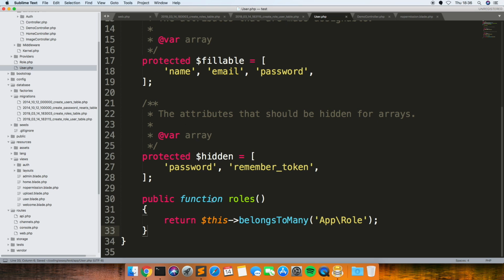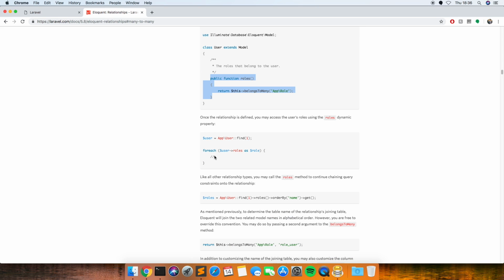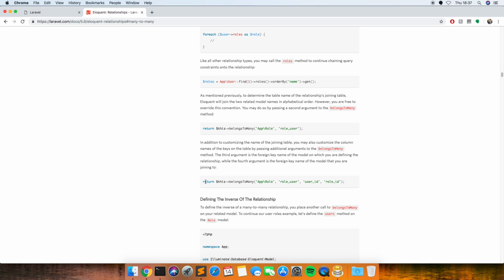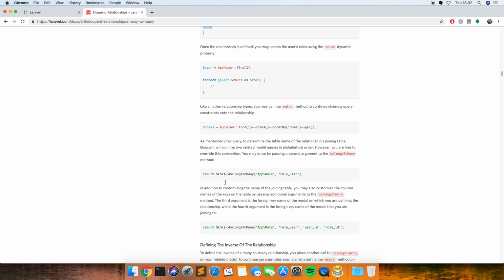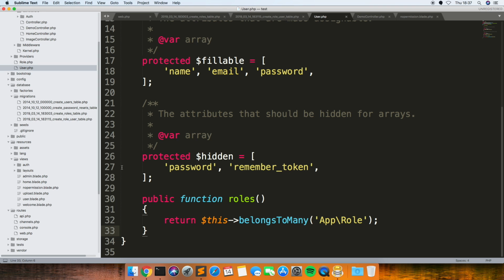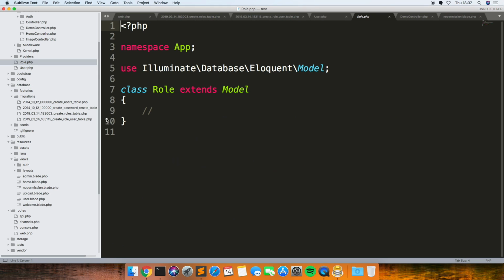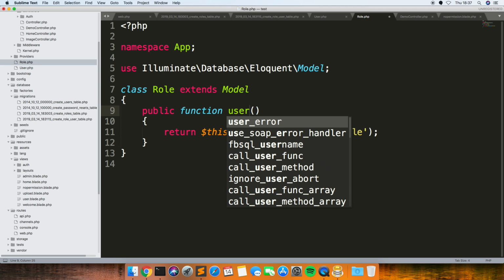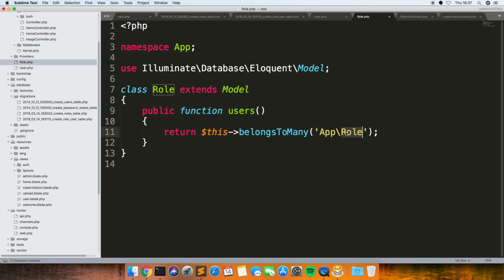So on a user you can see all the roles, and then on the role I think you'd just do the same, but you'd put users, so that way you could look at a role and see which users have that role.